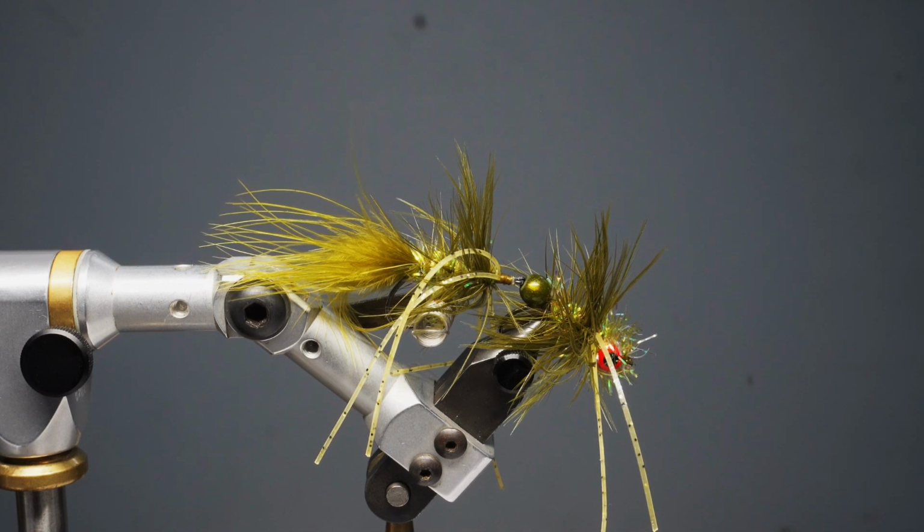What is his name in Baton Rouge that does all the gar fishing, Ken Holmes? I'd be interested to ask him that question. He uses a lot of articulated flies fishing for gar in Baton Rouge. And Brian tied this, I think, on the site. I might ask Brian Roberts how he ties it because he fishes in those waters around there. And I'm sure there's a lot of trash in some of that water as well. Like we have Little River and it's full of refrigerators and tires and car parts and everything else. So, you know, nice, clean water.